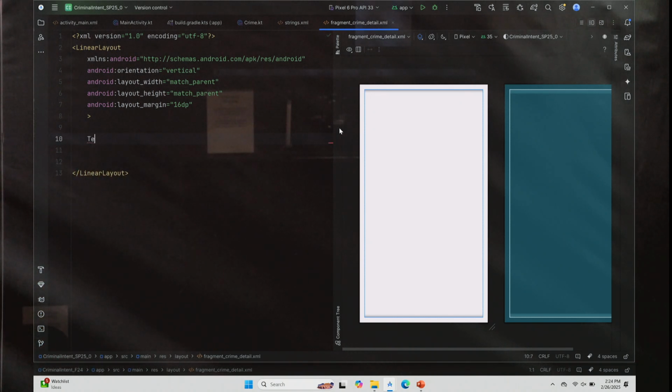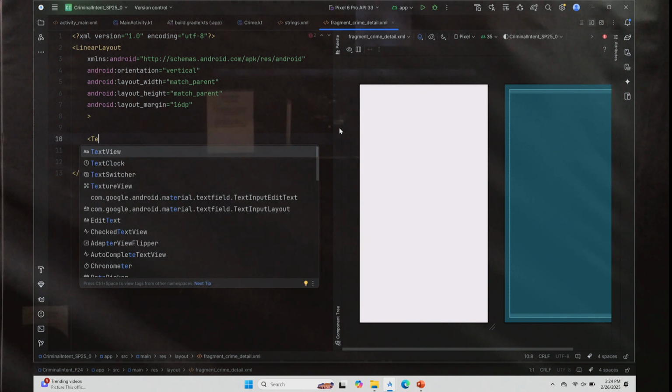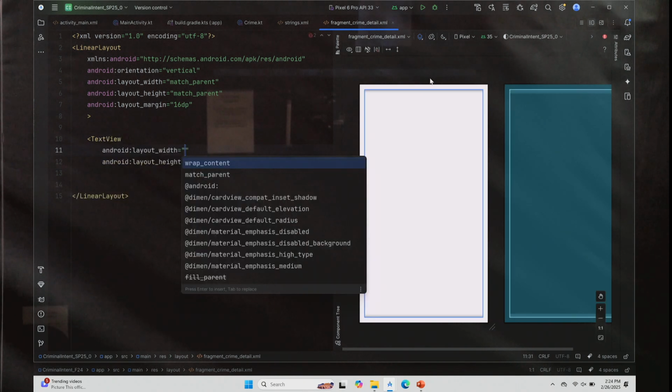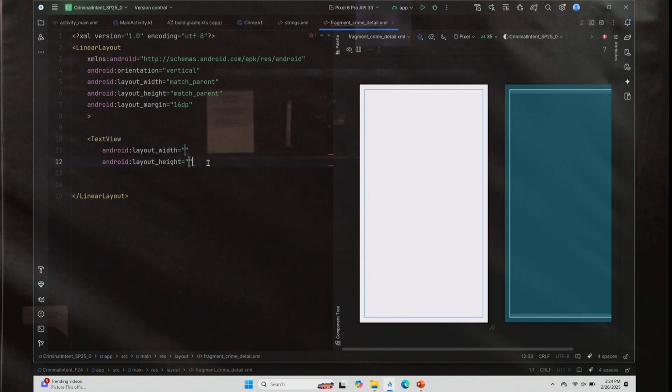So I'm just going to start typing in text view. I need my begin bracket, otherwise it is not going to give me an autocomplete. And I wish it would give me more here, but it doesn't give me an end tag, and it doesn't give me something like, let's see, width.